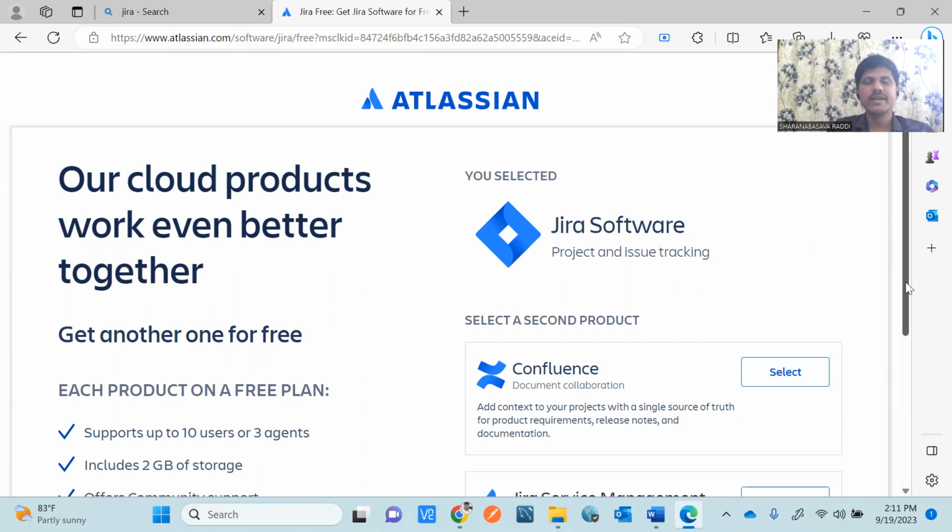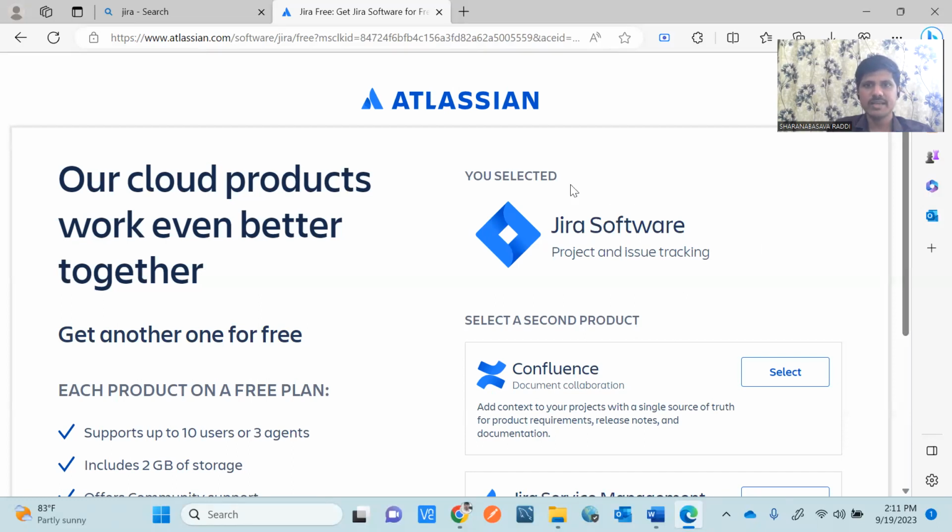For example, if I choose the name Sharan RCR while entering, then it will provide me an accessible cloud URL, sharanrcr.atlassian.net. So while entering your details, choose your name properly so that you can remember it, and by using that you can form your URL and access the Jira software.